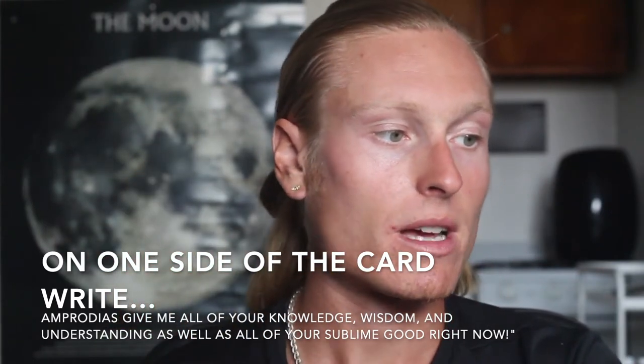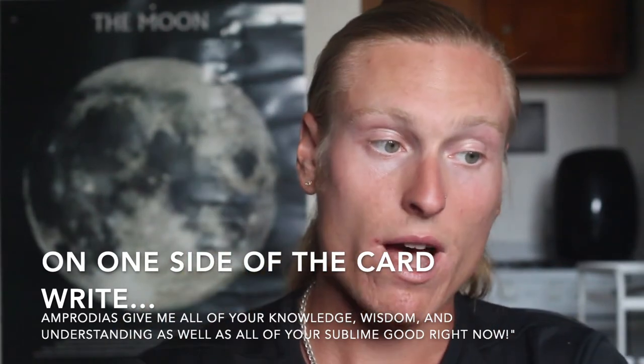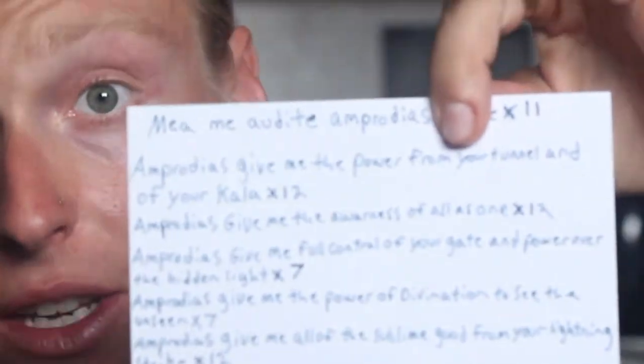Okay, so I'll say that one more time. And Proteus, give me all of your knowledge, wisdom, and understanding, as well as all of your sublime good right now. Okay, so that's what this card is designated to. Now on the other side with the chants, this is what it's going to state.